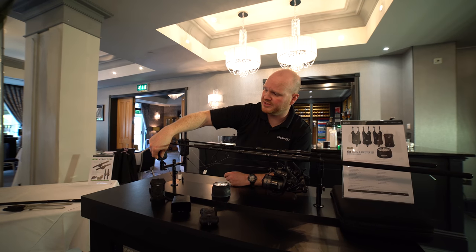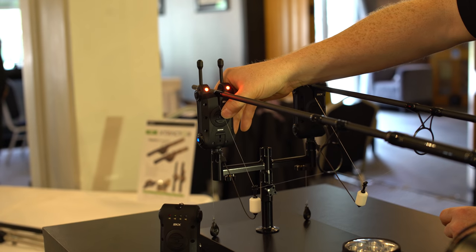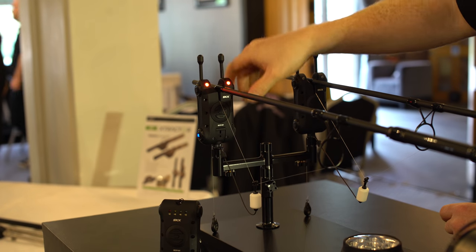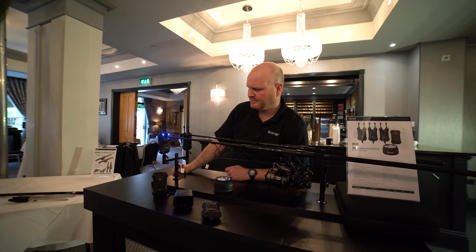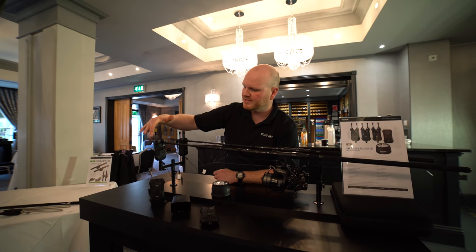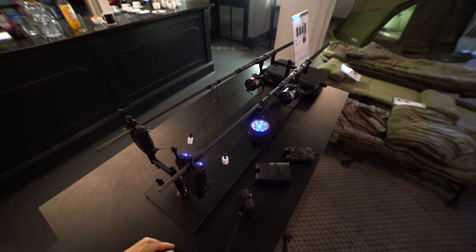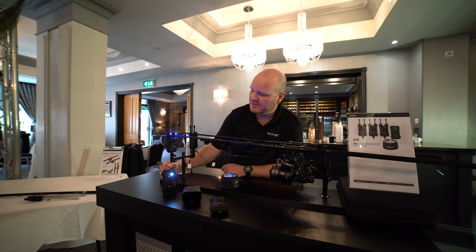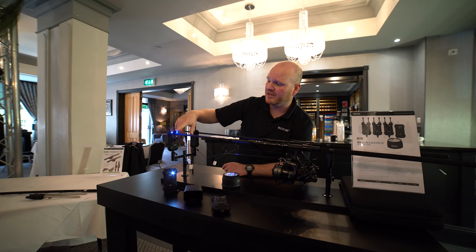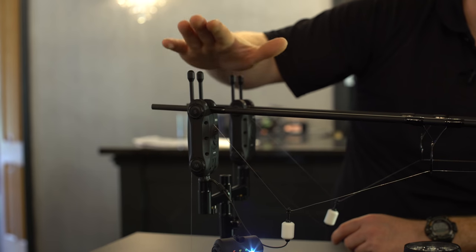Press and hold the same multi-function button and it goes into color select mode, cycling through six different colors. You can have an all-blue set, all-red, or multicolored — just wait a few seconds for it to set. Standard six sensitivity levels, six volume levels, six tone levels. Two bright 5mm LEDs at the front. You can link it into the bivvy lamp that comes free with the system. For a drop back, the alarm head will latch flashing and there's a dedicated drop-back LED on the receiver.